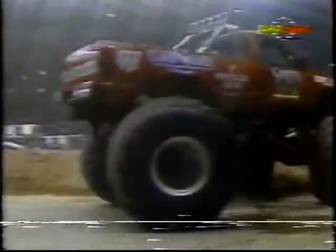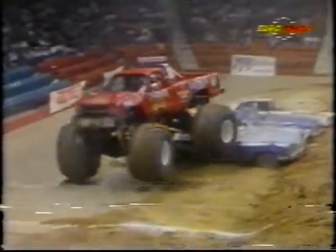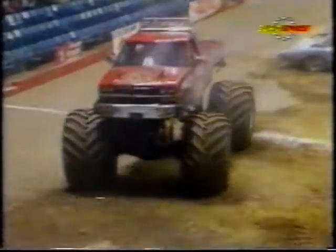Another incredible wheel stand. Man, Patrick is going for hype, and he is still on a roll, not hesitating for a moment. He sure learned from experience on that last time. He went up and over with the greatest of ease. A little sideways on the approach on that one, but he lands it and crosses the finish line. A little smoke from out underneath the wheel wells. And Dan Patrick has got to be happy with that second performance.